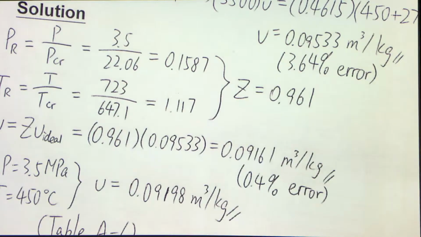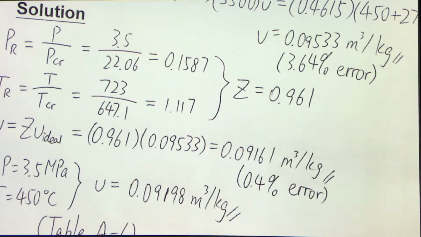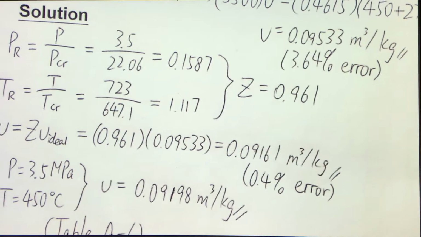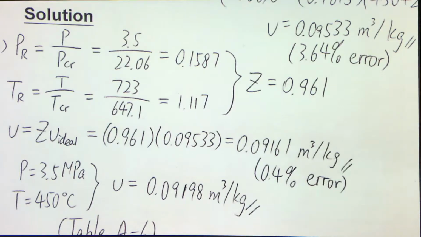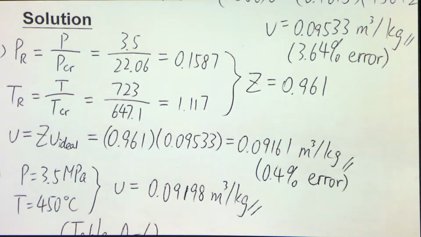So we can see that the compressibility factor has helped us to reduce the error. However, the procedure of obtaining this compressibility factor is actually quite tedious, as you can see from that horrible chart. In my opinion, there is only about a 10% chance that you will see it in the exam, but you may see this in your homework. So I need to also introduce this compressibility chart to you. Okay, so that's example 14.